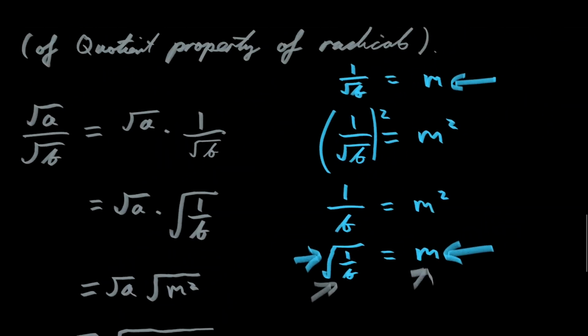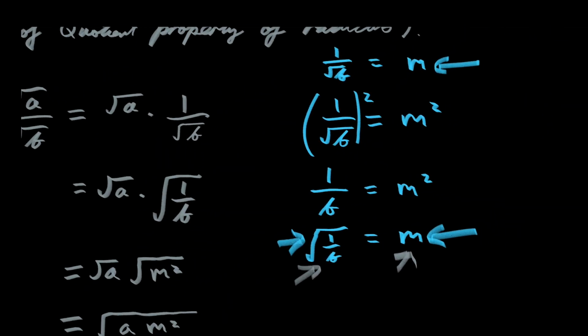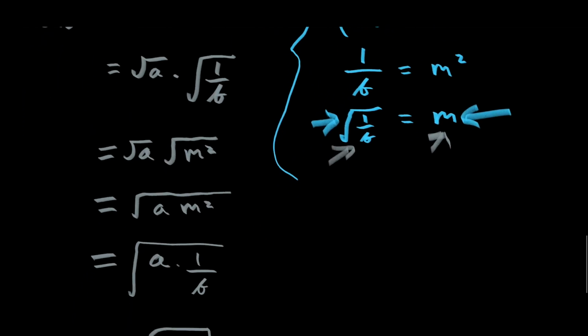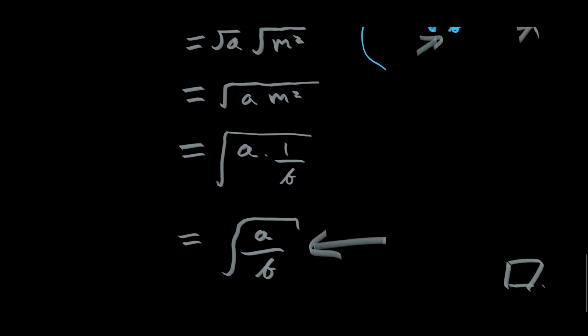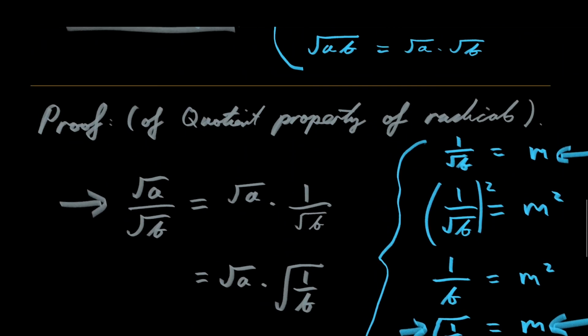Some of this stuff that we did over here in blue was not necessary. It just may not have been clear how the product property was being applied. We would have had to do a little substitution, but we didn't have to do all of that. For instance, I didn't need to use m squared, but maybe that made things a little easier to follow.